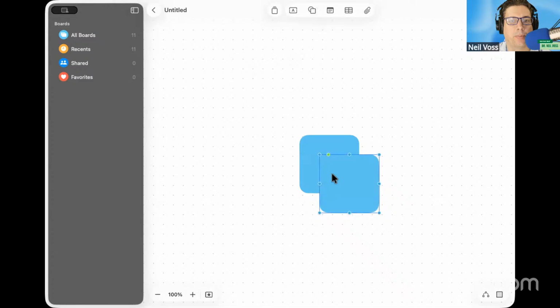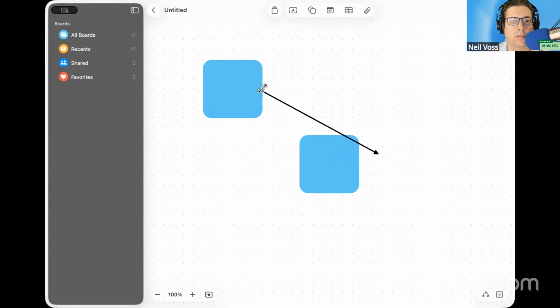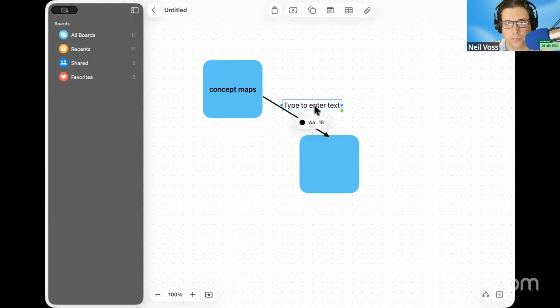You put in your shapes, and then I think it has arrows to connect them. It'd be nice if they had connection points or something like that. And then labeling, I think if I click here, can I do concept maps? Yeah, but there's really no good way to label an arrow. I would have to make my own text box and drag it there. Organize. But it's not too bad. The idea is though, if I want to add a new thing in there, it's not very straightforward.